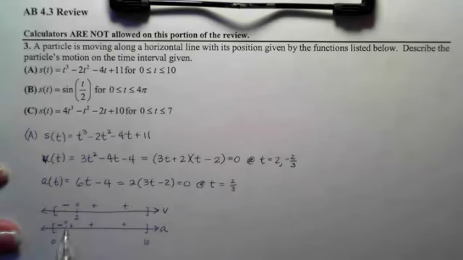The velocity is constant when there is no push. That happens at 2/3. When I'm pushing left and moving left, I will be speeding up. So I'll speed up from 0 to 2/3. When I'm moving left and pushing right, then that means I'm going to be slowing down from 2/3 to 2. When I am moving right and pushing right, then again I am speeding up.